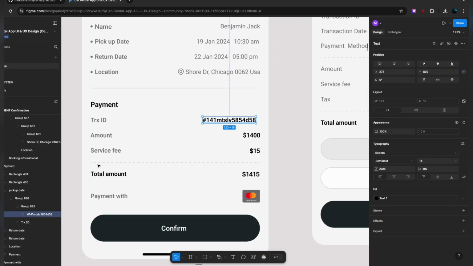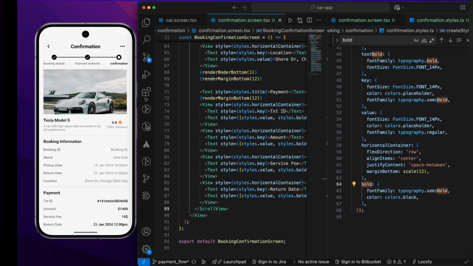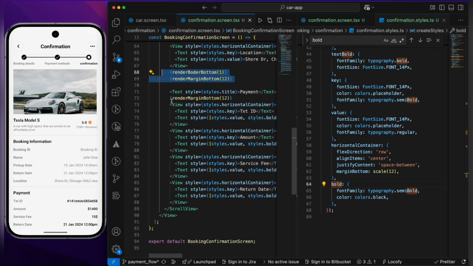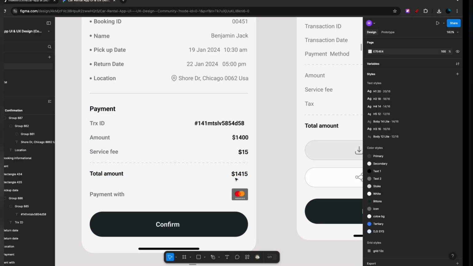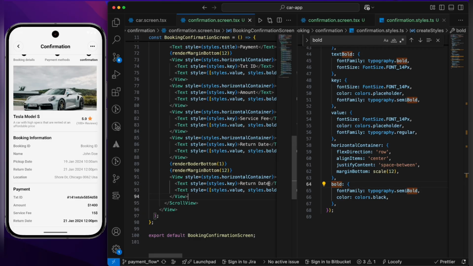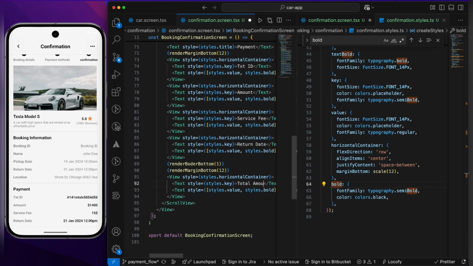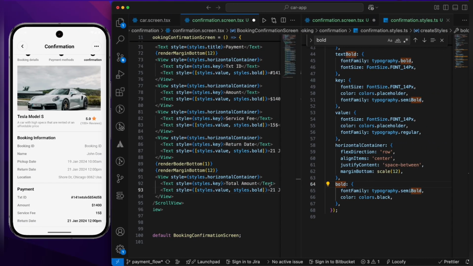So if you can see, we have this dotted line. As we do not have this dotted line, we only have this particular component which we are rendering. Let's render this for the time being and scroll up, add this total amount and this thing over here, copy, paste. I'm going to replace it with a total amount, and then write the total amount was 1415.